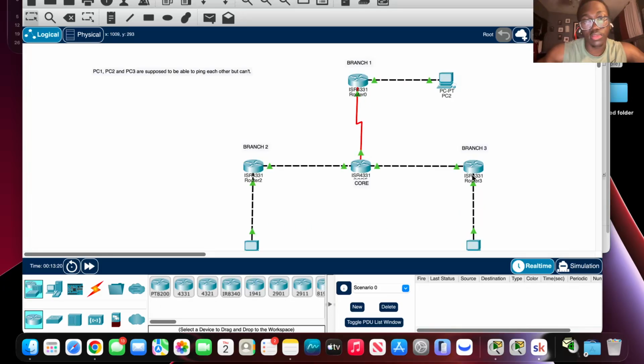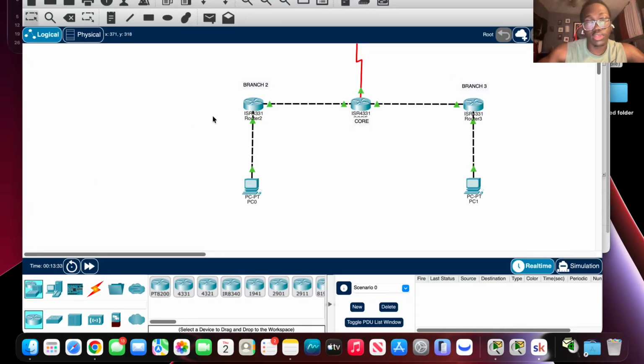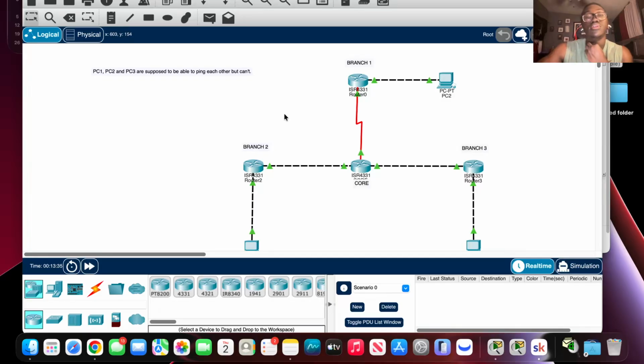Now we need to be able to set up the ping to PC2, which we can try by inputting the IP address, right? Because we set up the static route, but it's unreachable. It's unreachable because it's getting sent up here, but it's failing as it reaches up here.